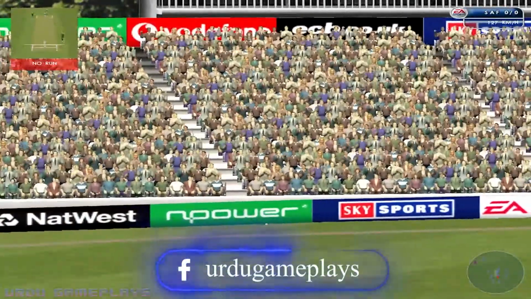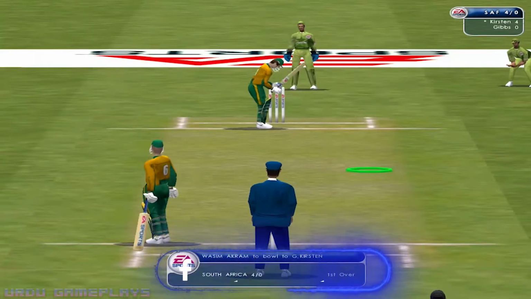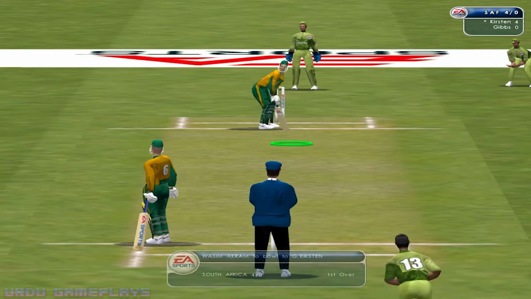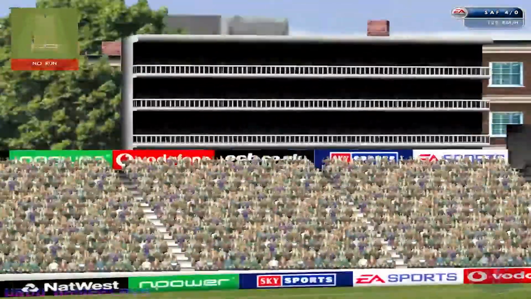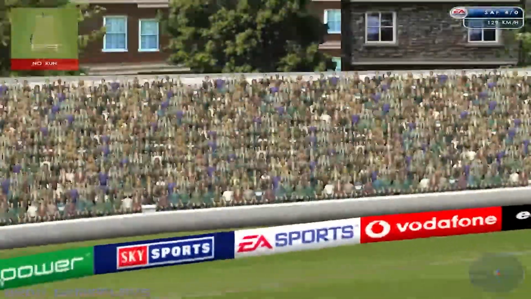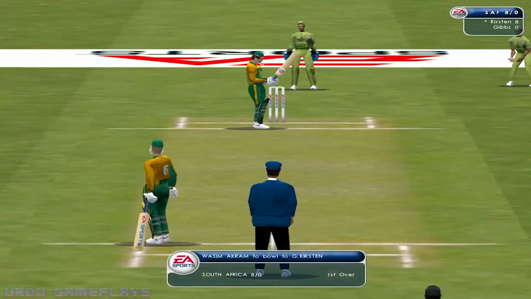That's the first boundary for Kirsten. He watched that onto the bat perfectly. Well, that sends an early message to the bowlers and they need to keep it tight.